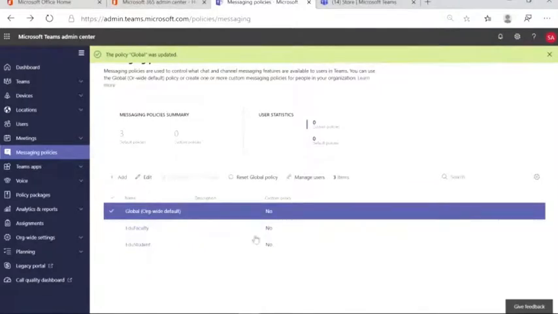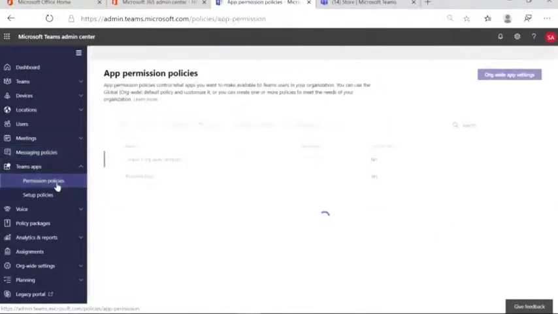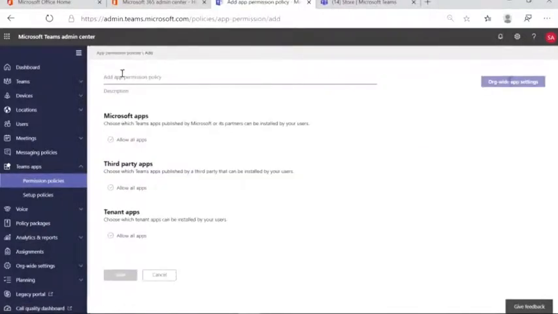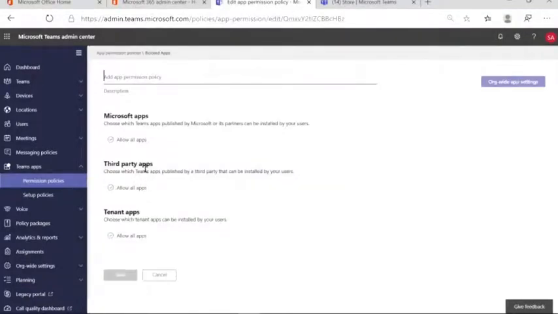So this is really where you now have this ability to create lots of different policies and then assign those per user. So you might be saying, well, let me see exactly how that all comes together. And I'll do that now with the app permission policies. You can see here a common one that people say is, well, what if I want to have an app that maybe we don't want to allow our users to have access to? So this is where we can create a new policy. We can give it a name, and then I can allow or not allow certain apps to be made available to my users. So you can see here, here's one I've made earlier called blocked apps.